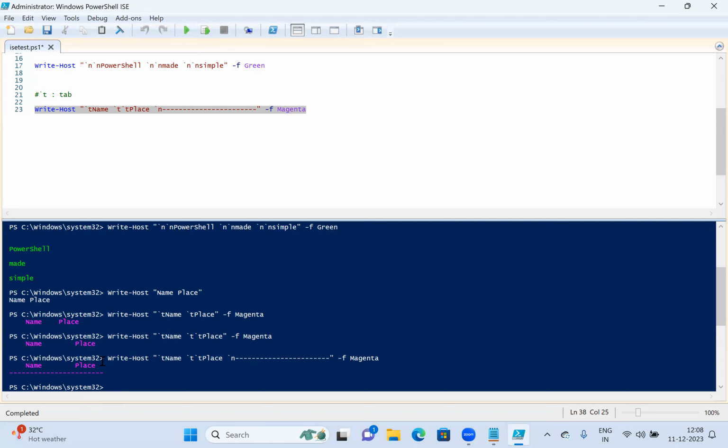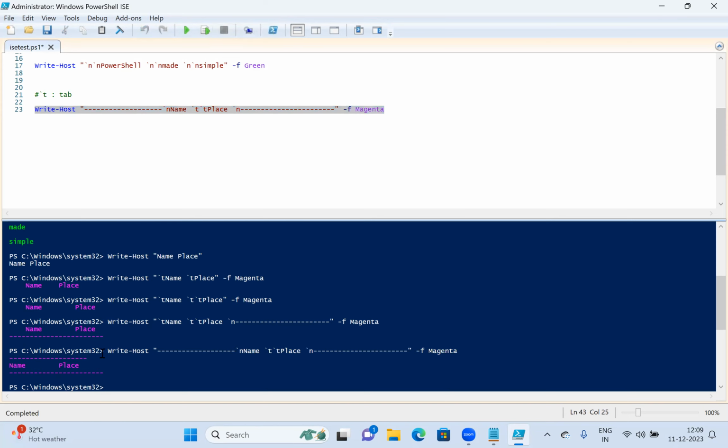So we want to make a line on the top as well. You see that? So what we'll do, just before this, we'll remove this tab. If we want, we can add the tab here, but we'll remove this for now. And we'll give the underline, then break the line. So what it does, first print this line, then break the line, print this, break the line, it will print the underline. We'll run this. So you can see here, right?